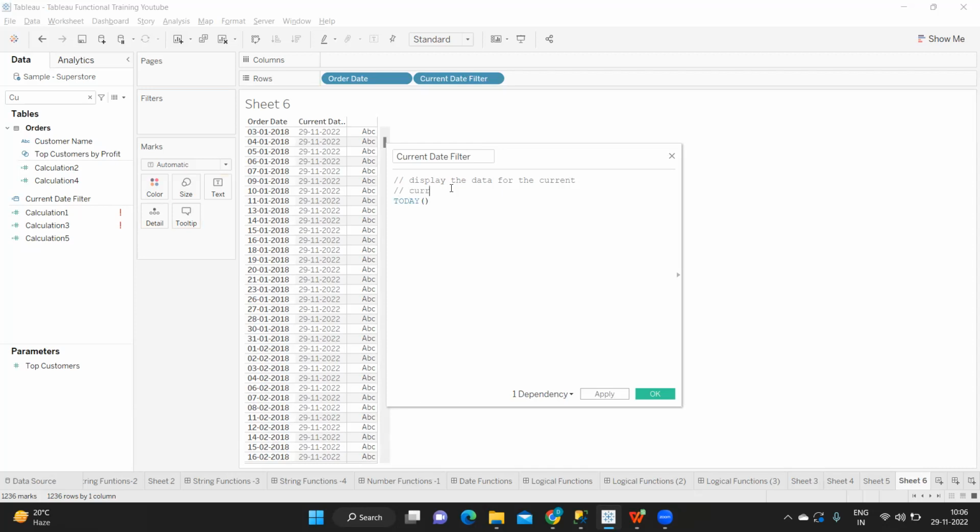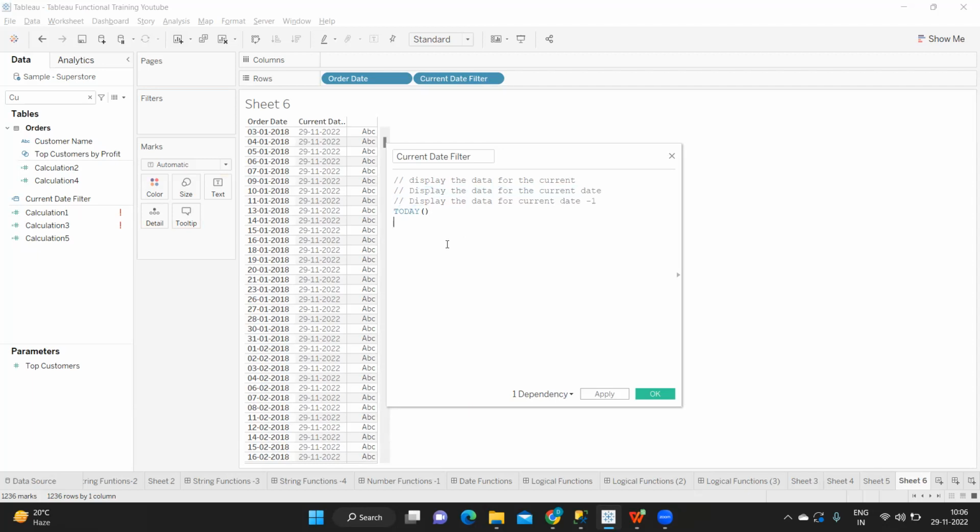Either it can be display the data for the current date, or it can be display the data for current date minus 1. It can be one among these two based on how your data is being stored. Based on that, you can try to build the logic.